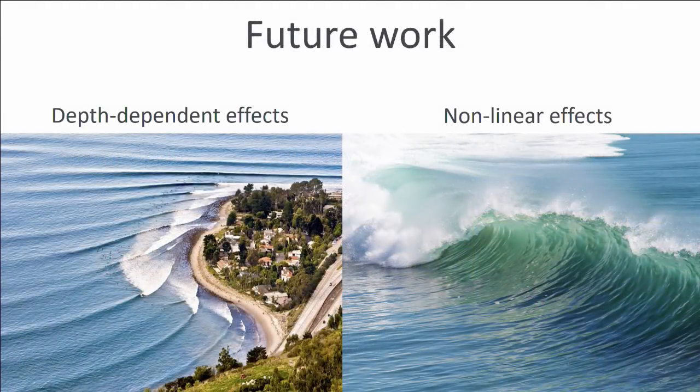So what would also be interesting is to look into depth-dependent effects like this wave shoaling here on the left, and of course nonlinear effects like breaking waves, to be able to model a large beach scene or something like that. So far, what I was talking about here is all linear wave theory, so this is far from getting things like this, right?